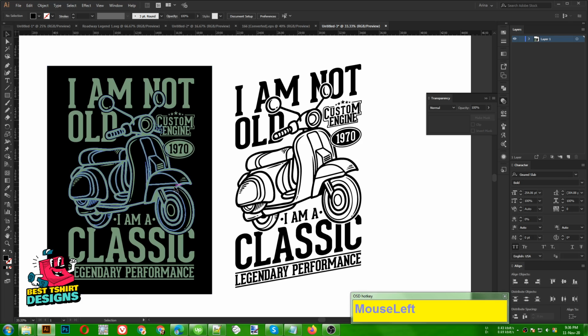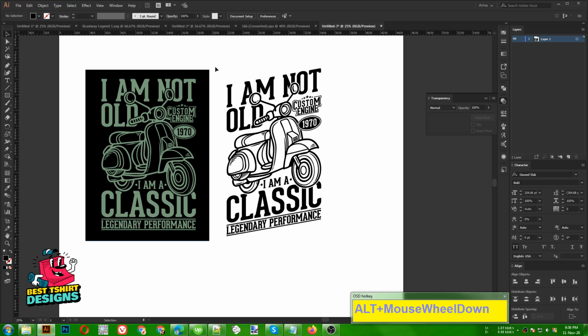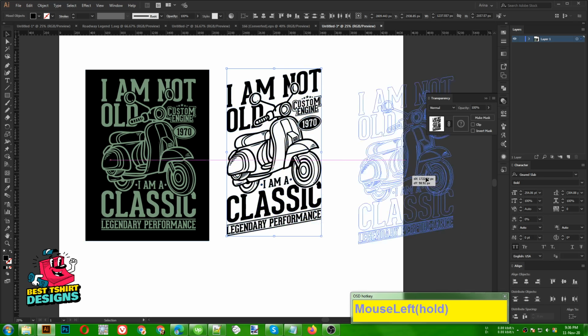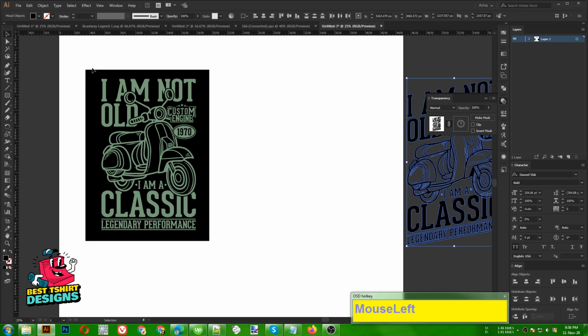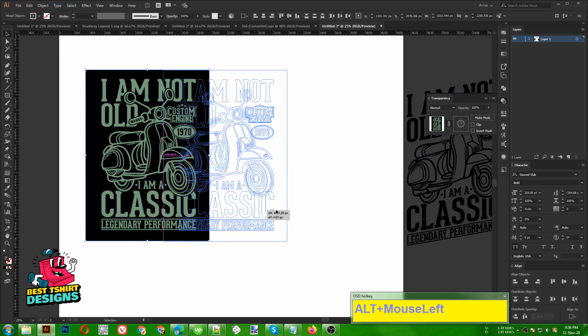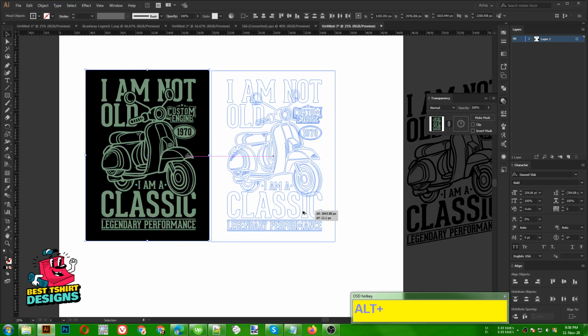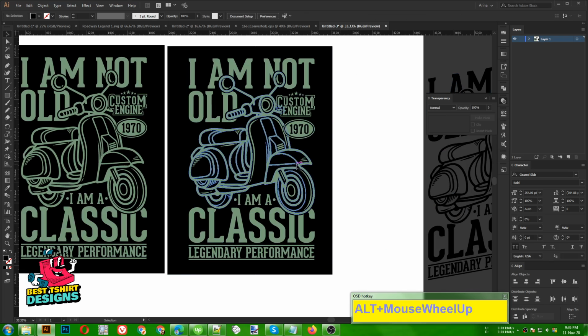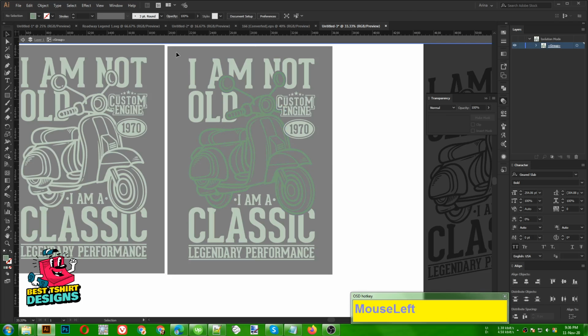Now I can simply take this vector here, and then I can simply fill this vector with the color. So let's do that. Okay, I am erasing this part because I don't need that. This was just to show you. So I'm selecting everything here, then making a copy here. That is good. So now I want to fill colors for my scooty here. So first of all, I need to double click on my scooty vector so that I can select it like this. Now you can see only scooty is being selected.